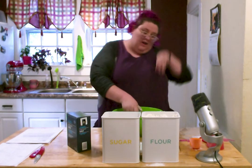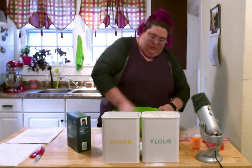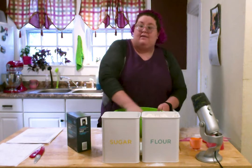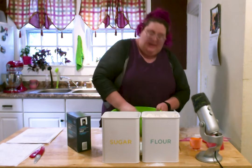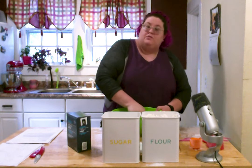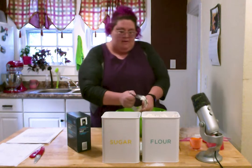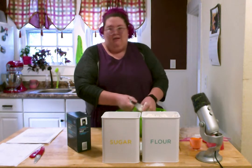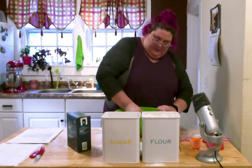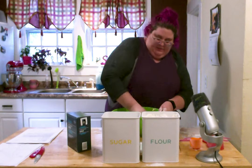In addition to that, I also have 2 Ziploc bags, and those are going to hold each of the pie crusts individually. I am making these the day before we bake the pie. So what I'm going to do is refrigerate one overnight, freeze the other. You can freeze it for up to a month, so if you don't want to bake with it immediately, just put a date on it, throw it in the freezer, and you'll know when it's good until. But you can refrigerate them for up to a week, freeze it for up to a month.